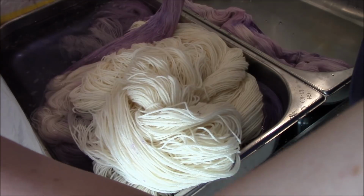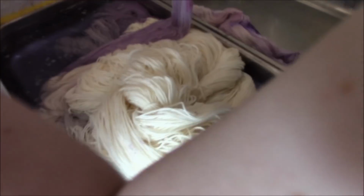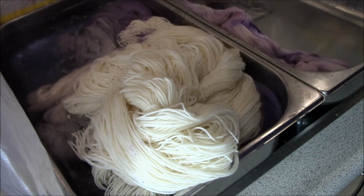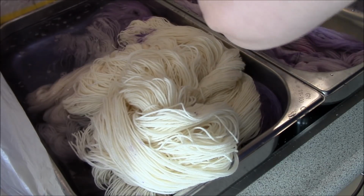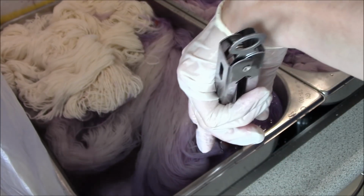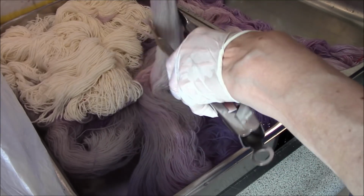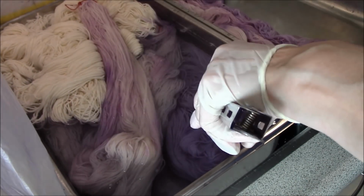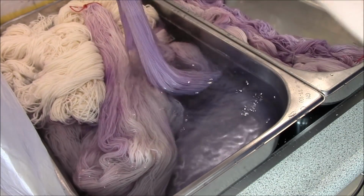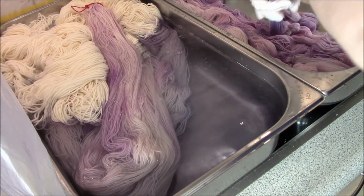Let's find myself some ties. Something useful will be some tongs. Was not even fully soaked yet. Well, that can continue. Well, this is pretty pale. This one's okay, I think. Put it in one. Yeah.